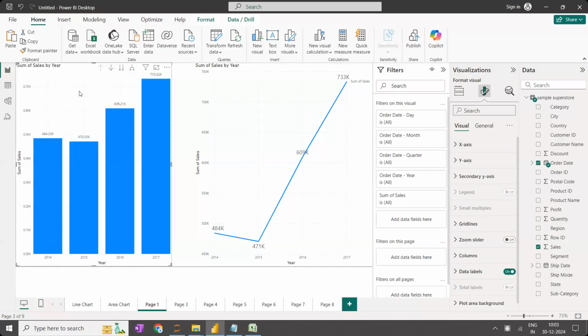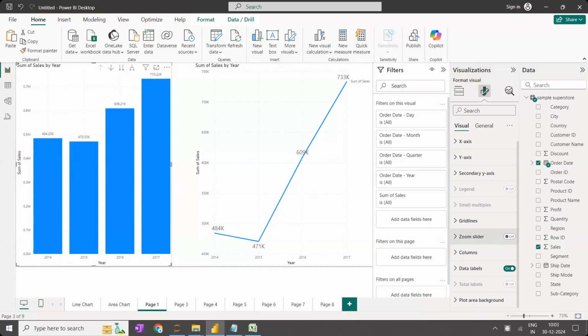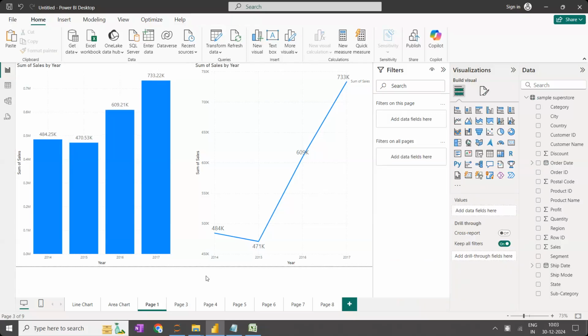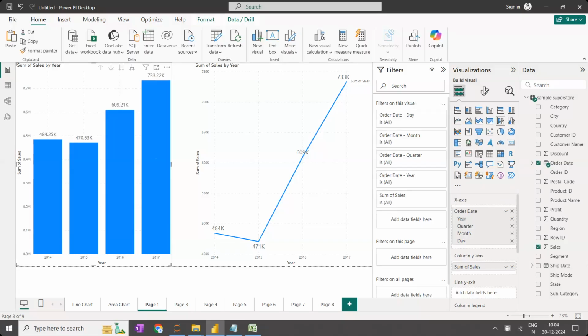Already I have told you this one. Internal values are called data labels, not the side ones. Side ones are called X-axis, Y-axis. Internal labels are called data labels. In the data labels, I'm going to increase the size. Okay, now it is visible. Now what is the difference between these two? One is representing year wise on the X-axis along with the sales, total sales. Now this one, okay, what bar plot I'm having? Along with the bar plot, I'm going to add this line plot also here itself.